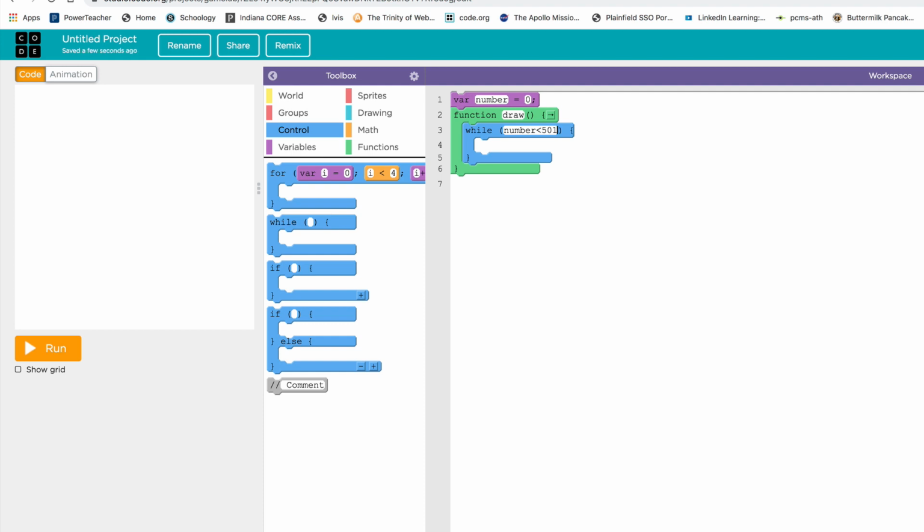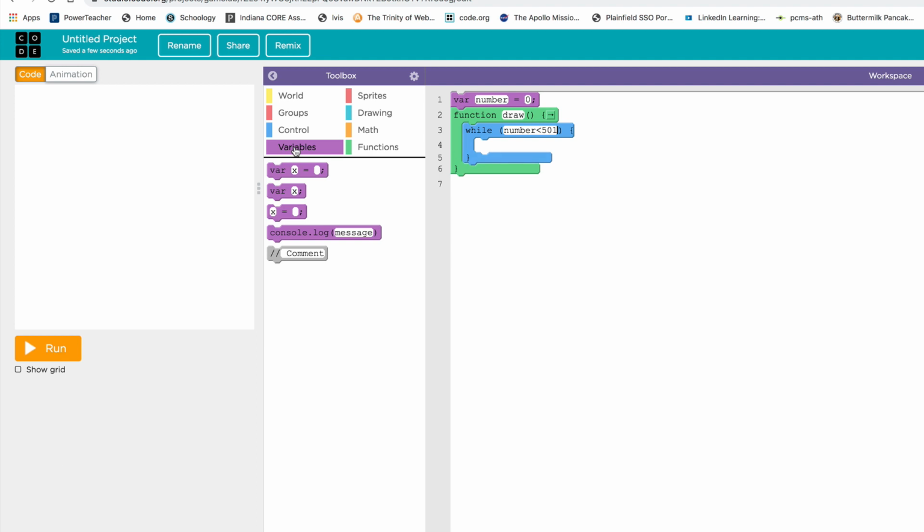Now, the next thing is going to look a little bit weird. We haven't done a lot with this console.log thing, but I don't want to spit the result out on the draw screen over here. I want to spit it out someplace else, and it's going to wind up being down at the bottom of the screen, but I'll show you in a minute. All right, so I'm going to go back to the variables drawer, and bring over one of these console.log blocks. What it does is force the output of our program to go to a different window, and I'll show it to you in just a minute. It's not going to go into the draw screen. It's going to go someplace else.